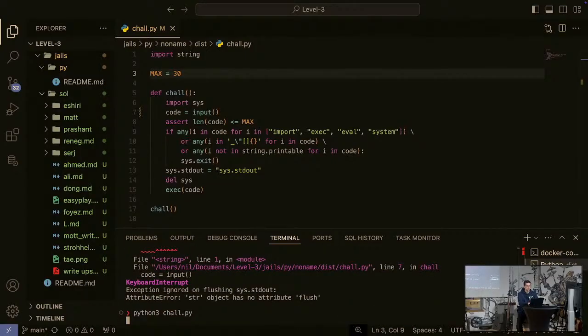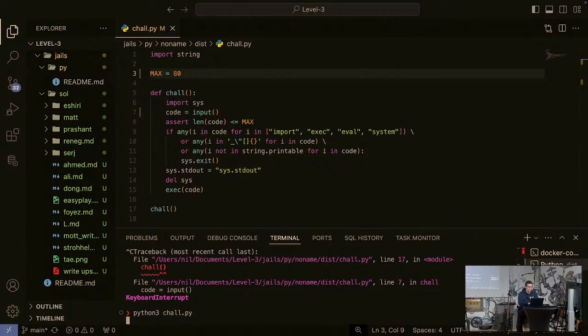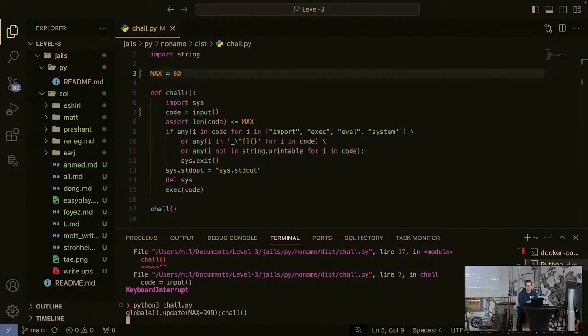I'm going to tell you what the end goal is, and then I will show you how I split it. So the end goal, let me make this a little bit bigger, was to call globals, use update, because globals is a dict, and then set max to something else, arbitrary. We're going to use, I don't know, 39999, and then you just call challenge again. Why does this work? Because you are modifying max in the global scope. Now we are calling this again, and if I call globals, it contains all the elements plus max modified to the new version.